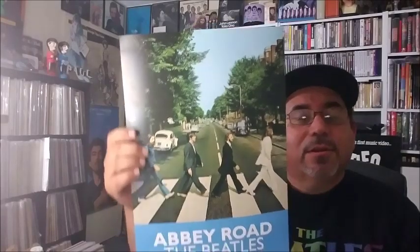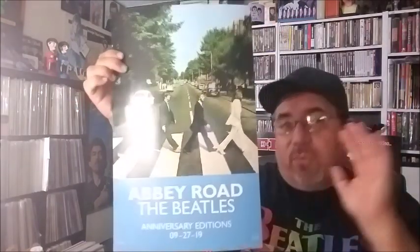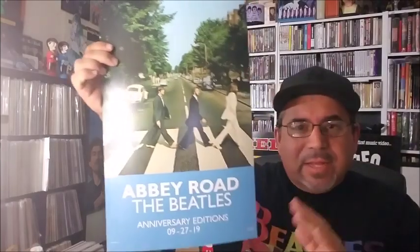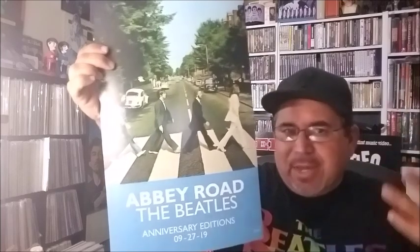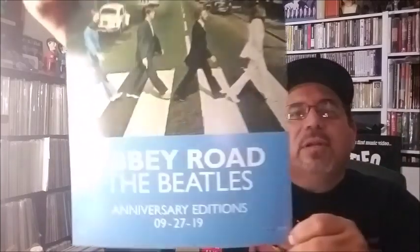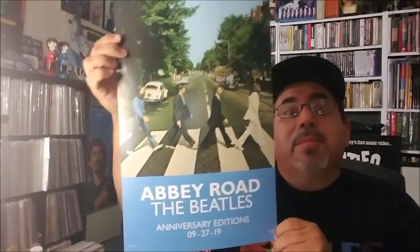However, I don't think anybody's shown this yet, which is something I want to share with you. I got this a week or so ago before the record came out. This was not given away with the purchase of the record, the new set. I mean, not that I know of. And you can see right there, there's the date. And even though I'm late here at night, I just managed to make it. So this is a little teaser. I was going to show it on one of my earlier videos, but I decided not to.